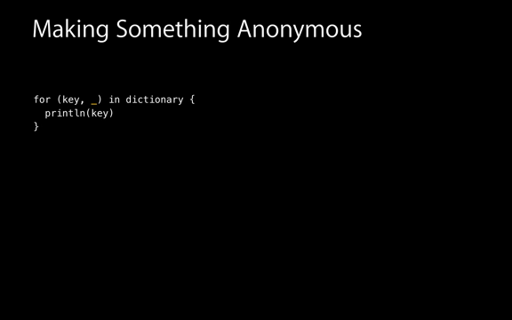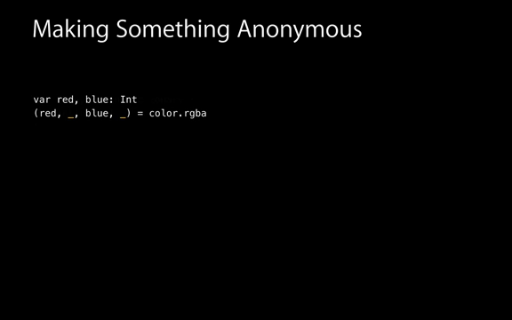For example, in this small for loop, I'm just iterating over all the entries in the dictionary. But I don't actually care about the values in the dictionary. I just want to print out all the keys. I could give this its own local variable name. But then if this were a larger loop, somebody coming along and reading it later would instinctively wonder if I was actually using the value somewhere in the loop. And they'd feel like they needed to visually search the entire loop. So instead, I can just name it with an underscore, which isn't a real variable. It just says, ignore this value.